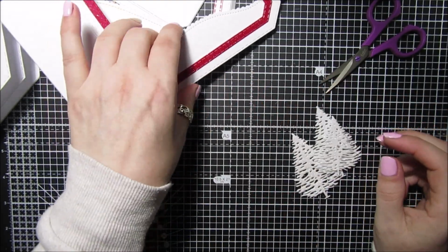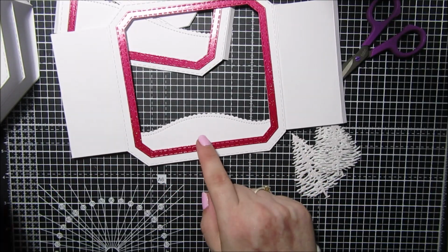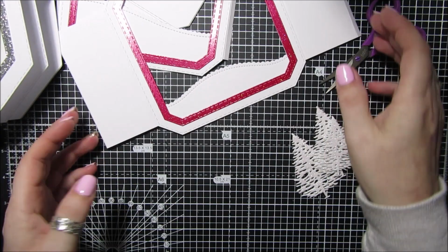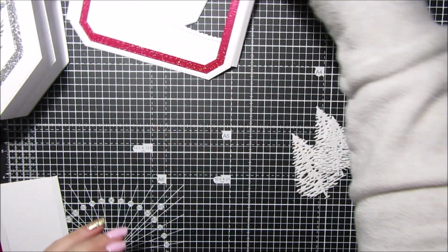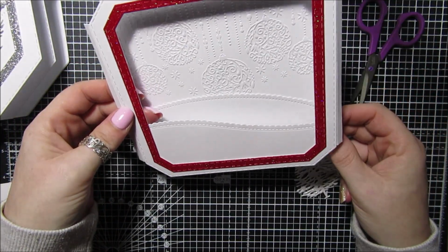Now this time I'm not going to put any trees or anything on the very front one. I did on this one, but I'm not going to with this one because I might do something else with that. So they're just really going to go on the middle panel and the back panel.